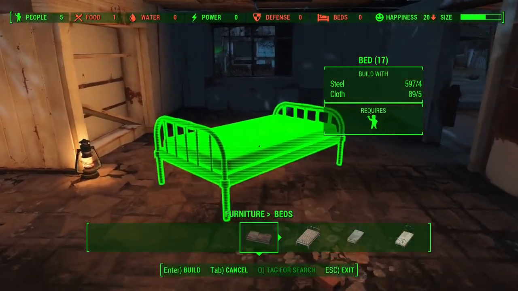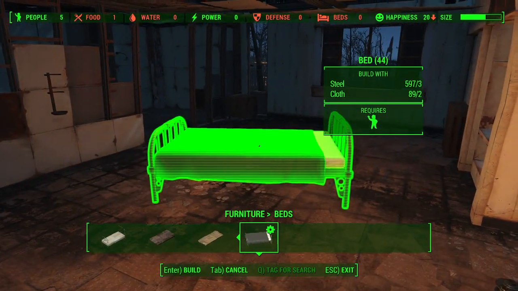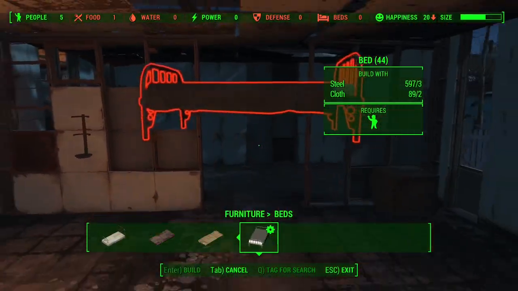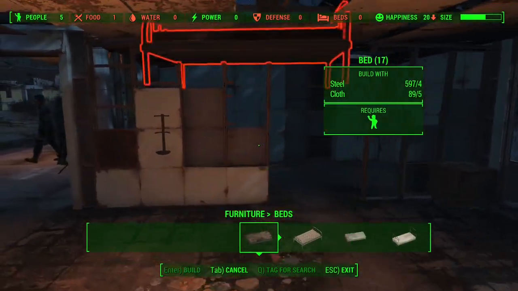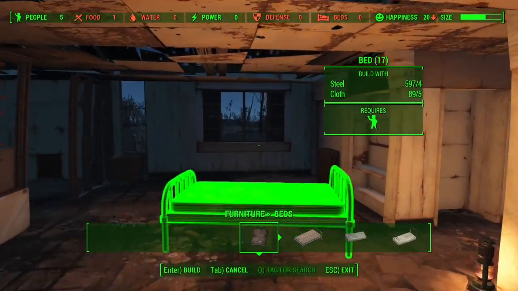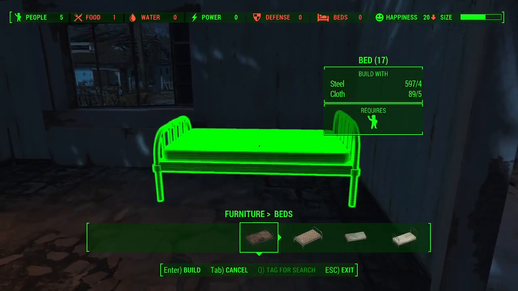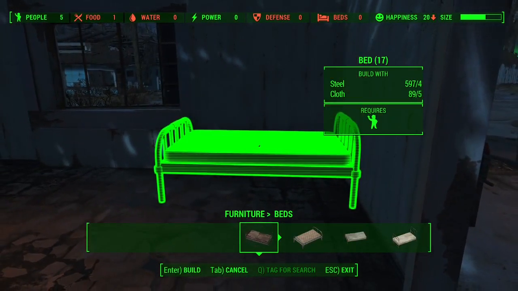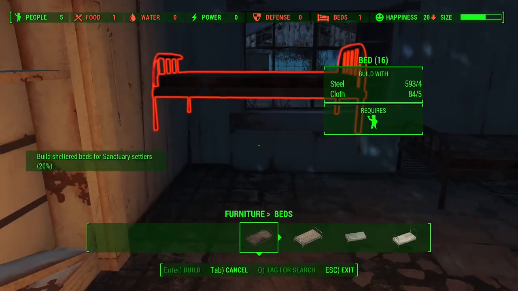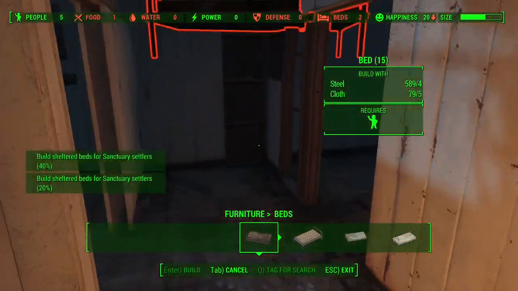Now, since I do have the Vault-Tech Workshop DLC, I can make a bed, and I can make it really cheap, but I want to use the beds in the vault, so we're going to stick with the stock Fallout beds. There's five people right now, so we're going to just plop some beds down in this house.